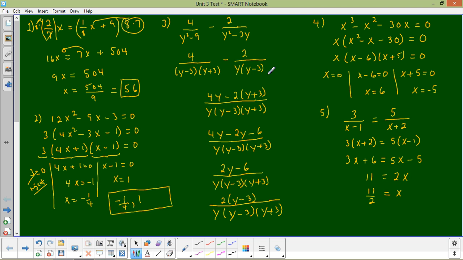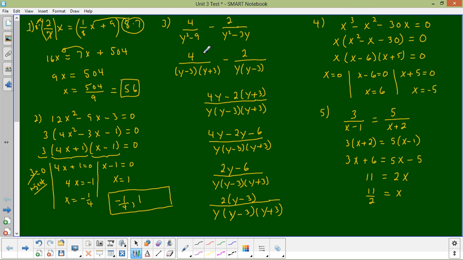Now, question 3, this is where we dropped off. We didn't have a very good success rate on this question. All right. Notice no equal sign. This is not an equation. This is an expression, and it's an expression involving two fractions, right? A rational expression. So to subtract fractions, as we want to do here, we're going to need a common denominator.